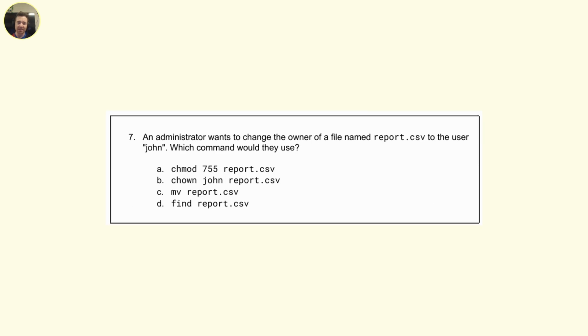Next question reads, an administrator wants to change the owner of a file named report.csv to the user John. Which command would they use for this? A, chmod 755 report.csv, B, chown John report.csv, C, mv report.csv, or D, find report.csv? Your answer coming in 3, in 2, in 1.